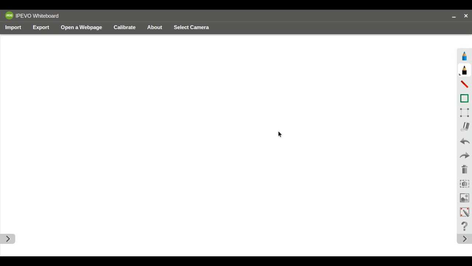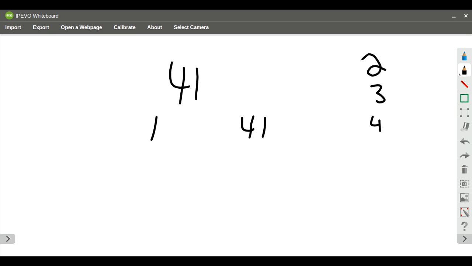Okay, so if we take a look at our next number, we are going to look at 41. And generally, if you go through your divisibility rules and you can't find it, unless it's a much larger number, you're probably okay, especially because we have our divisibility rules for the first 12 numbers. So if I take a look at 41, I know that 1 and 41 are my factors. But I'm looking for a number that is prime that I can divide this into. So if I go through my divisibility rules, I'm just going to jot these down. So 2, 3, 4, 5, 6, 7, 8, 9, 10, 11, 12.